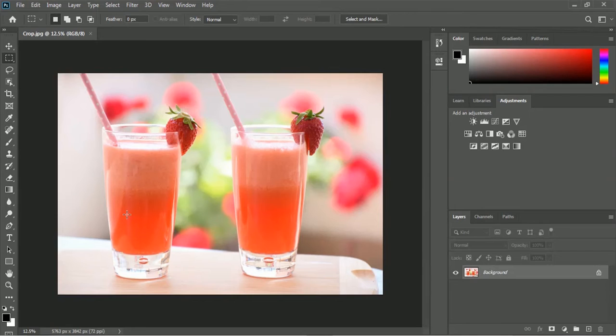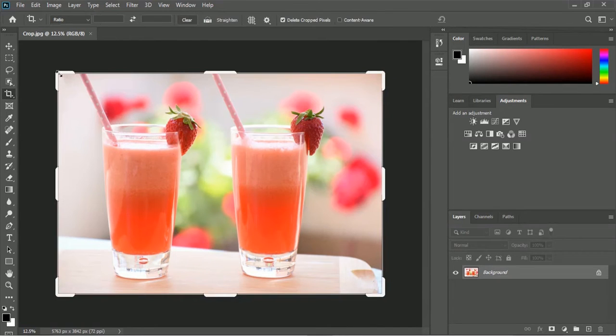We have two glasses of juice in here, and we want to keep only the second glass and we don't want to keep the first glass. Previously, we learned about content aware fill, and using content aware fill, the size of the image stayed the same, but for this image we will remove this entire portion. So therefore we have to use the crop tool. So here is the crop tool. You just have to click it inside the tool panel.